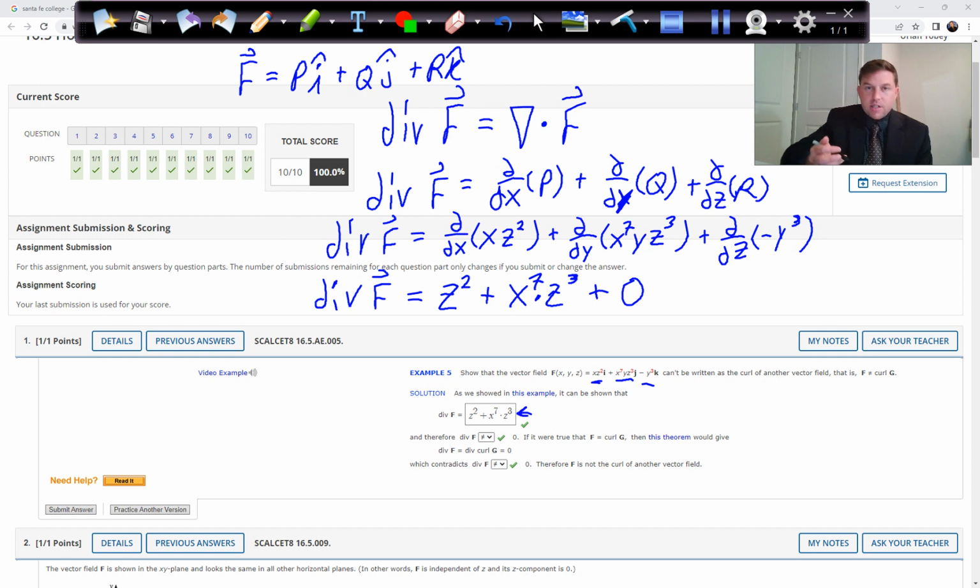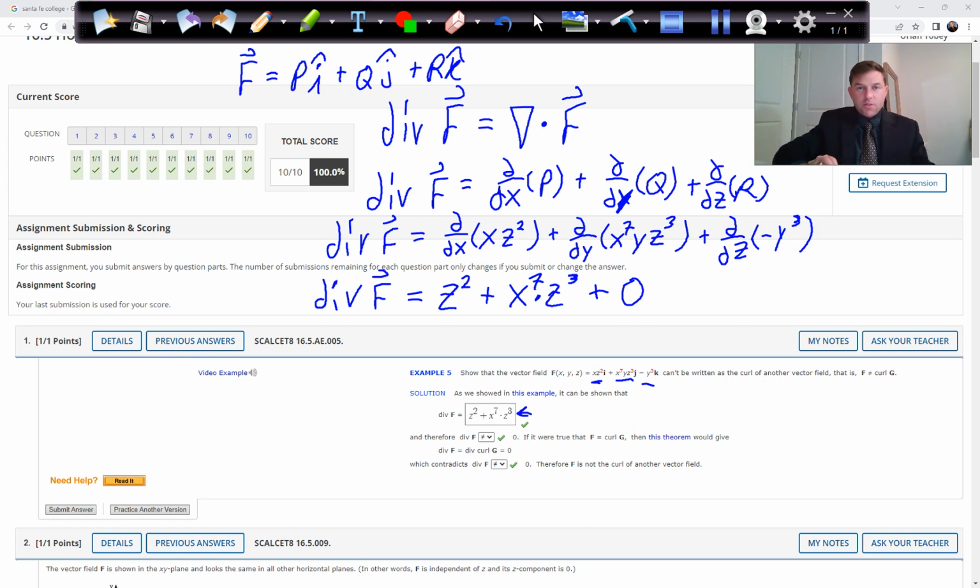and it's not 0. So the idea here is, and you can click these little theorem buttons that'll show you the actual written out longhand equation. But basically, if the divergence of F is not equal to 0, then we can't get the divergence of F to equal the divergence of the curl of G. So that's going to contradict this.